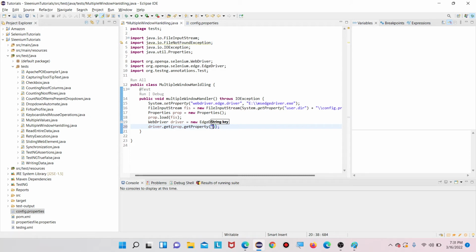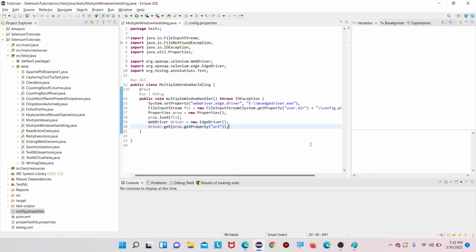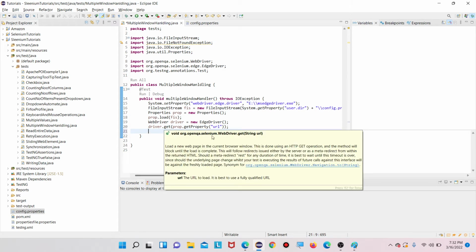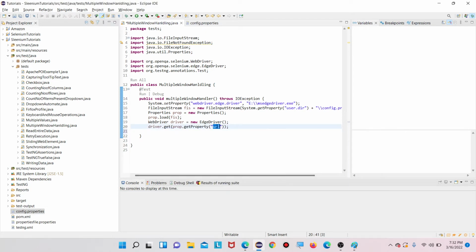What is our string here? URL. You can see this is our key, and the value is https://www.irctc.co.in. The driver.get method launches the URL. We are storing this URL inside the properties file, so that's why I am mentioning the key as URL.